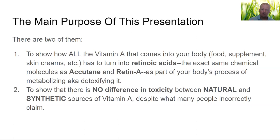Number two: I'm going to show, based on research, how there's no difference in the toxicity caused between natural sources of vitamin A and synthetic sources. I have a couple of studies that directly state this. So anybody who wants to claim that natural vitamin A is so much safer and you can't overdose on it — that only supplements and pharmaceuticals can cause overdose — they are simply wrong. There is no chemical difference. A chemist couldn't tell you the difference between a natural retinoid and a synthetic retinoid in the body. They're the same thing.